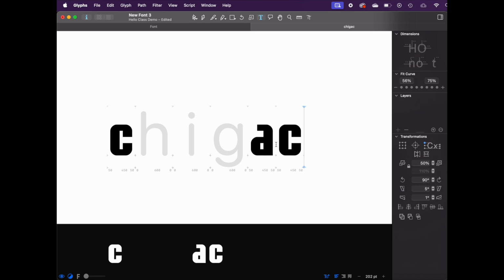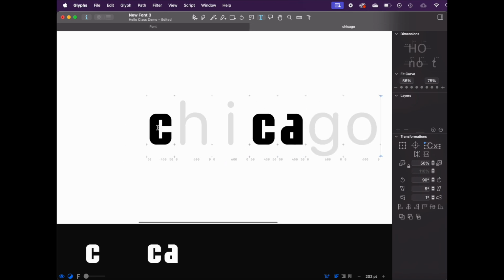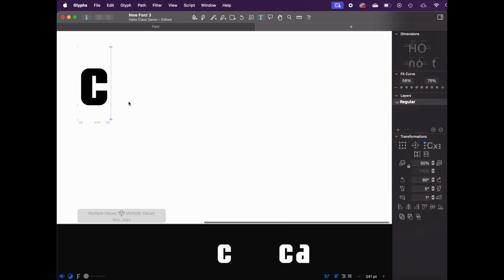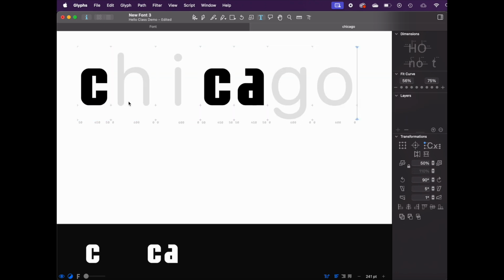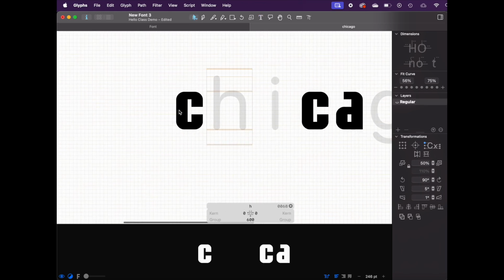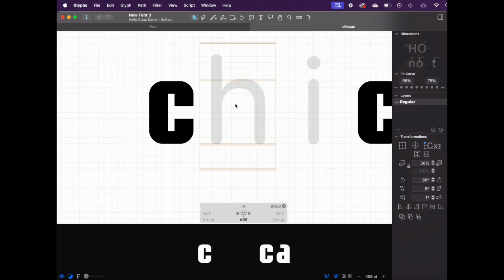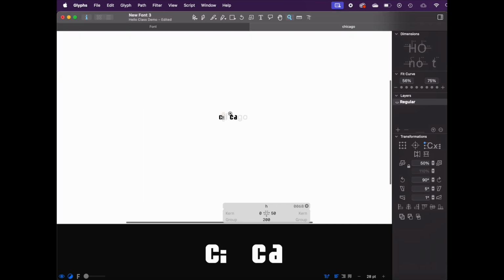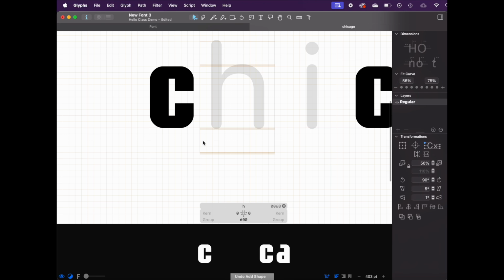Pretty good. Let's spell out Chicago. This is a process that I like to go by: sometimes I just start spelling words and then go into developing that. So we can develop an H next. And again, we could just go in, add component, pixel, go from here and build out a whole zoomed out H.